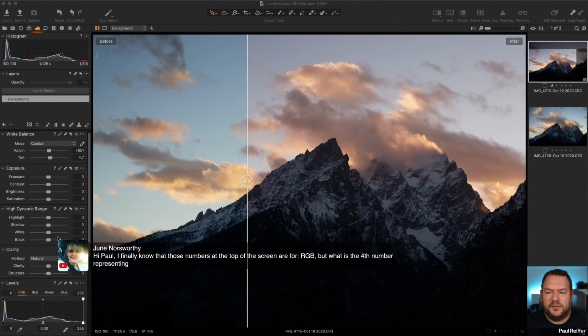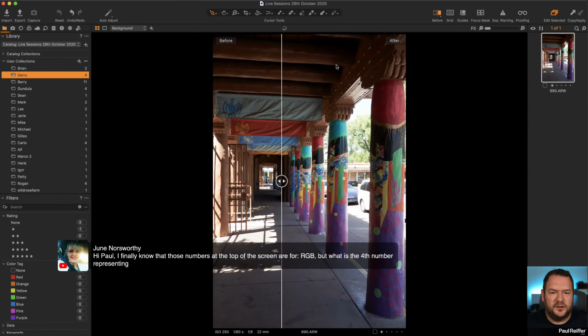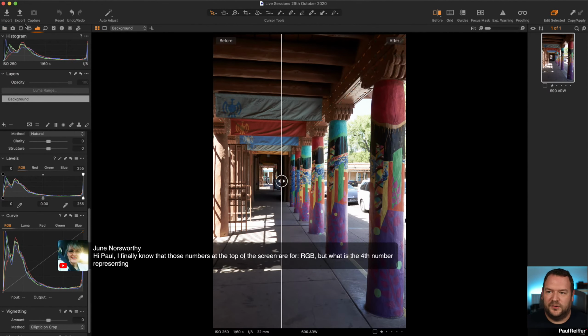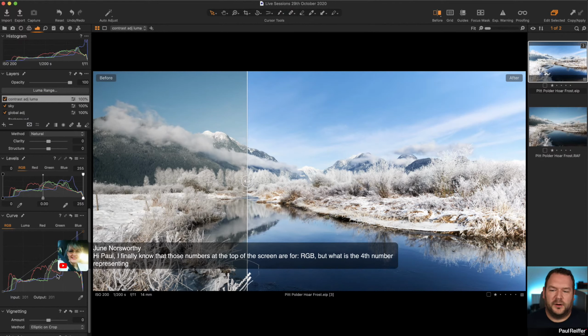But it's the same thing as if I switch down here in curves. You see this curve here, there's a slight variance. I just want to pick on another picture. So we're going to go to this picture just to see the difference. Giving you a preview of what we're going to go through. There we go. So this one, we've got quite a lot of difference between the red and the green and the blue channel. So if I move my mouse over here, we can see we've got 128, 171, 227. The luminosity, so effectively the grayscale version of it, is 164.